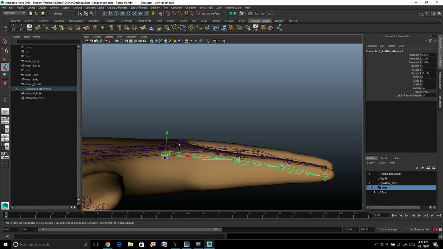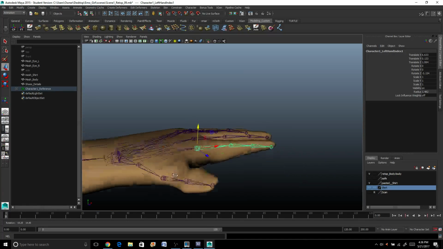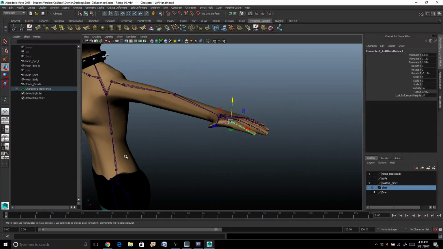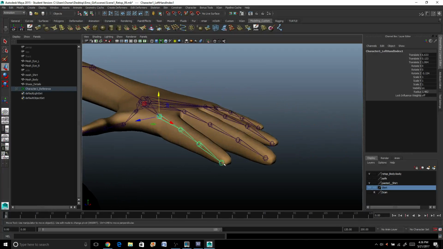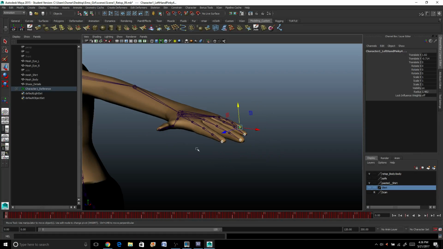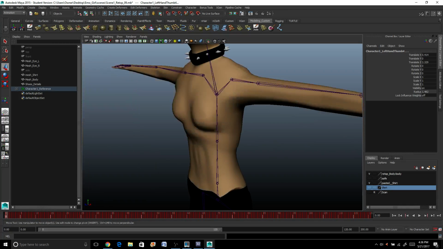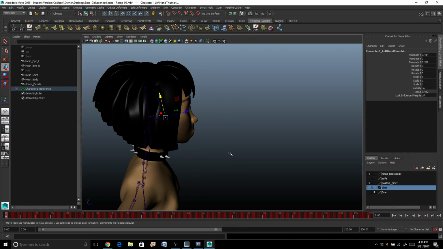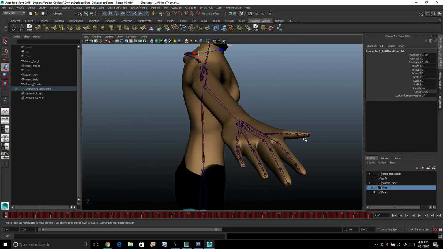Okay, that's about right. Okay, and yeah, there we go. We're good. Okay, so next step, we want to clear off all this animation data on these fingers. We'll just do it to the end of all the fingers at the same time, so you don't have to repeat steps. So we'll select that last joint at the end of each one of the fingers.